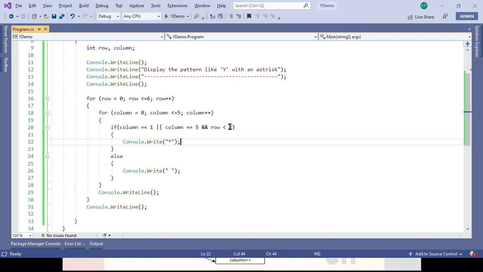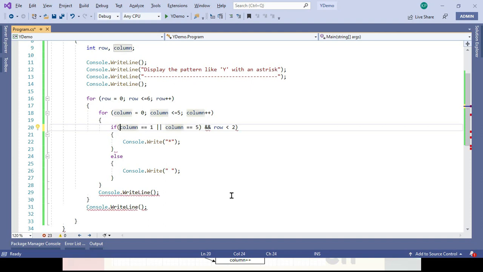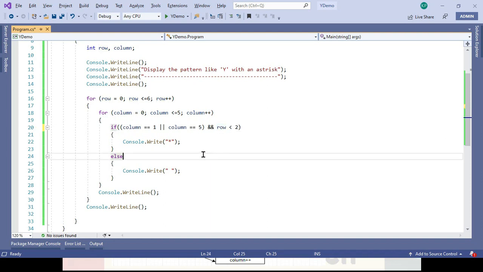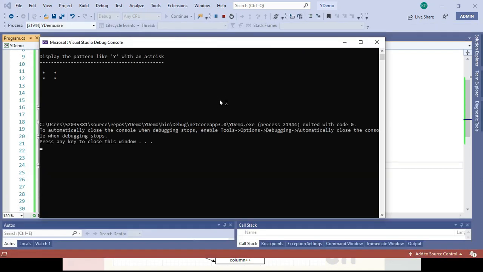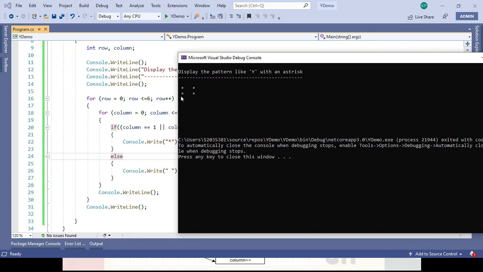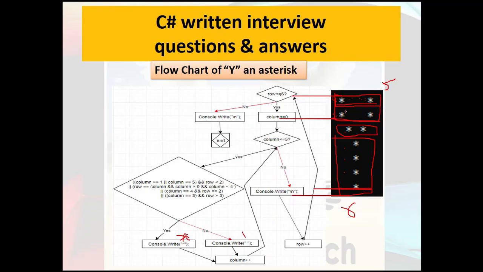So it's matching from this and this, not this. So I will put the common OR logic in one bracket, and separate it from the AND operator. Now I run the application again, and now it's as per our expectation. My first logic has been created.